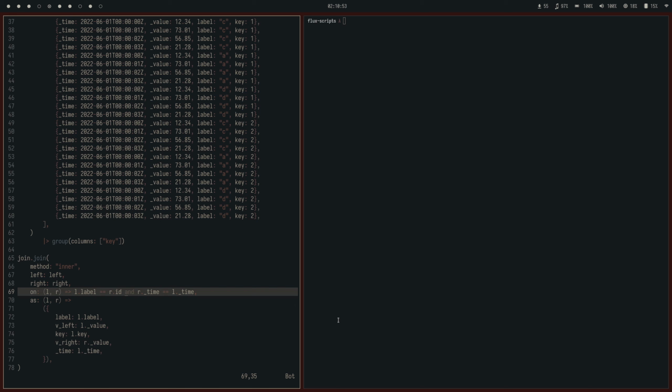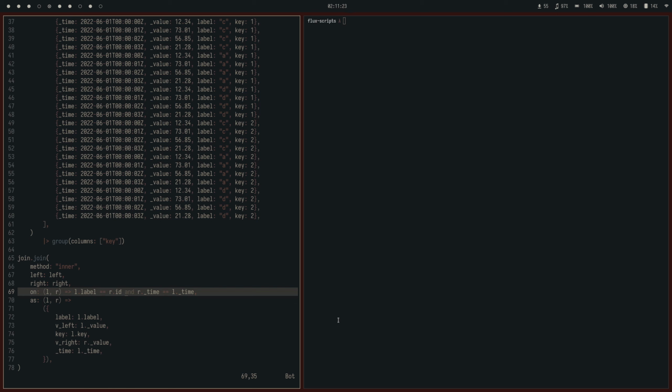According to some manual stress testing that I've done, it is at least as performant as experimental.join. In some cases, it's faster. It has outer join support, so you can do an inner join as well as left, right, and full outer joins. And because of some improvements that the team has made to the Flux execution engine over the past year or so, the code is a lot easier to follow and we hope easier to maintain.